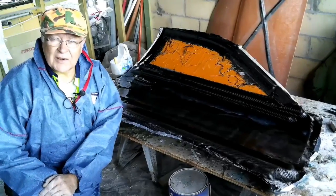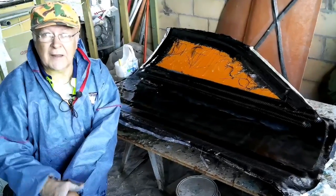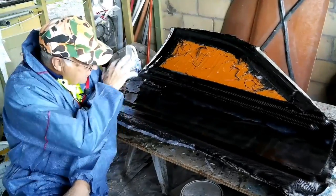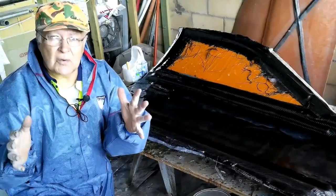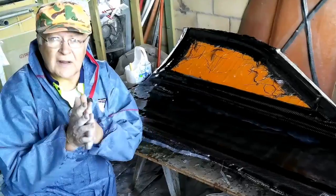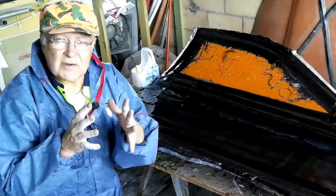By now you're all asking, how am I going to join the two halves of the door together? Most people would let this dry right off and bring the two hardened halves of the doors, the inner skin and the outer skin, together. And what you would use, ideally, would be epoxy resin to glue them together.